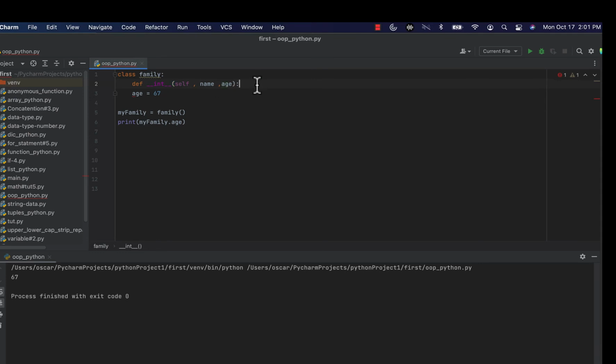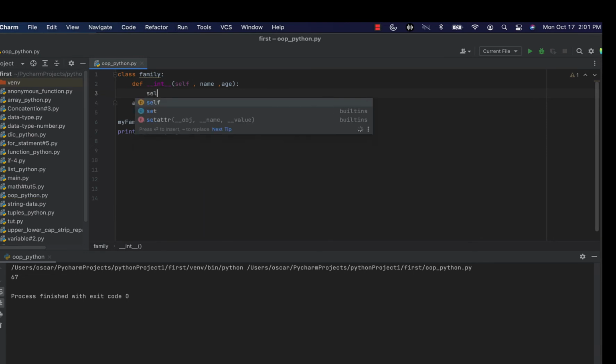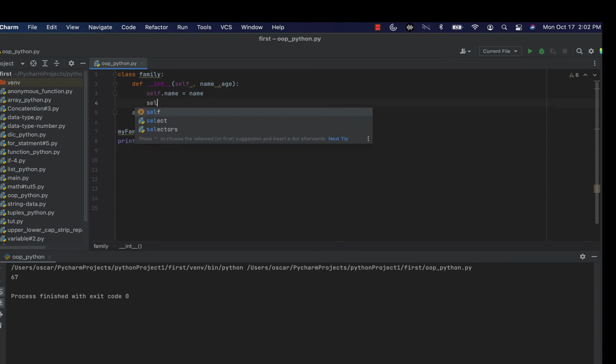And then here I have to assign them. So I say self.name equals name, and again the same thing for the age, self.age equals the age given to the init function.